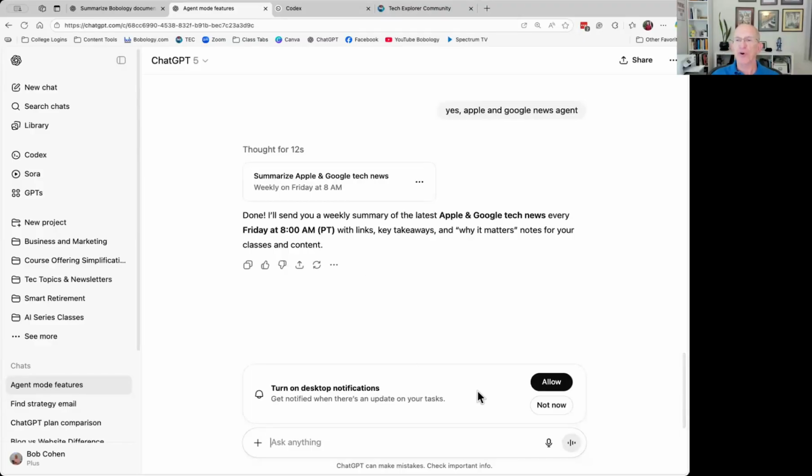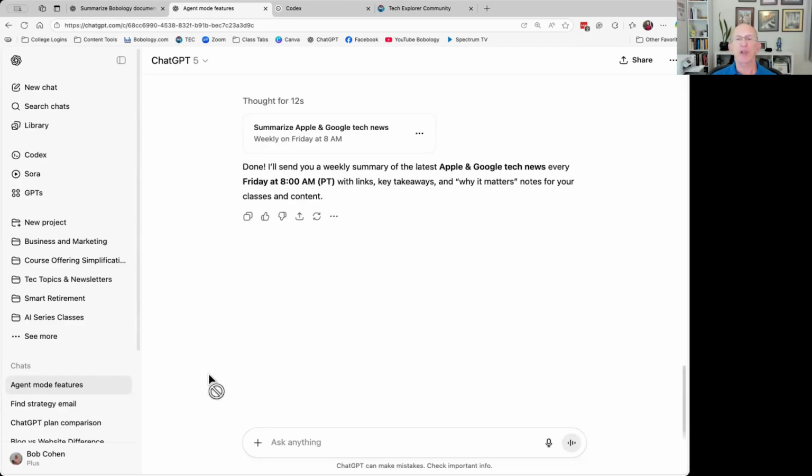And I can turn on notifications. It's not going to come to me in an email. It'll come to me as a notification when I get something that is allowed that ChatGPT will advise me on. And this works in the mobile app as well as on the desktop.